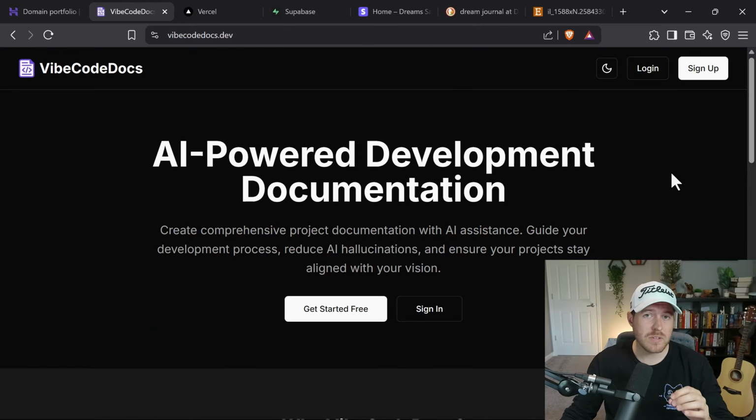So this is where something like VibeCodeDocs.dev comes in. This web app allows us to create documentation tailored directly for the application that we're trying to write. It makes the whole vibe coding process so much easier and keeps it on track. Now, you could easily just write this documentation yourself, but this is a nice to have because it speeds up the process. Also, the first project that you create once you sign up is completely free, so it doesn't hurt just to try it out.